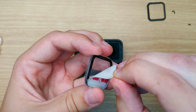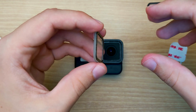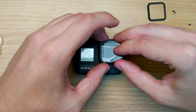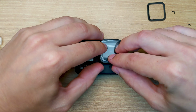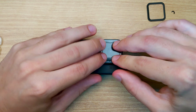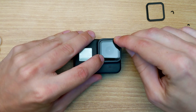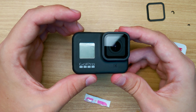We got a little tab here. Now, really take care to make sure that no dust gets on that side of the lens, because that's gonna be pretty hard to get off without touching the adhesive. But we're just gonna drop that right in. Press it down to make sure that the adhesive sticks. Take off the plastic cover off the front. And that looks pretty good. And there we go. Brand new glass on our Hero 8.